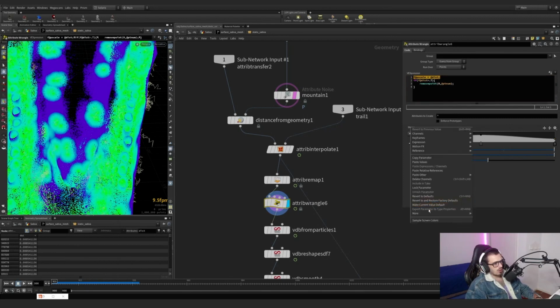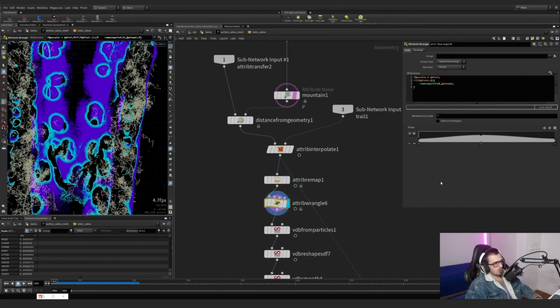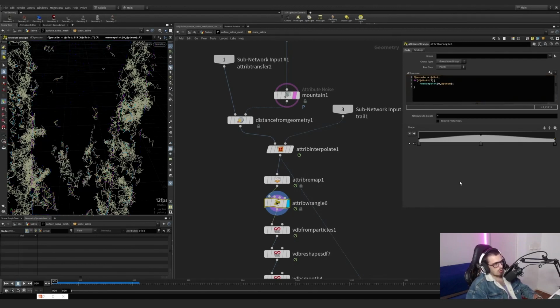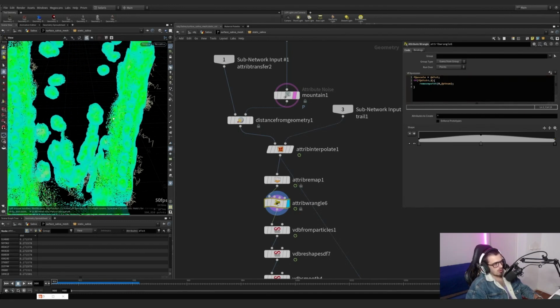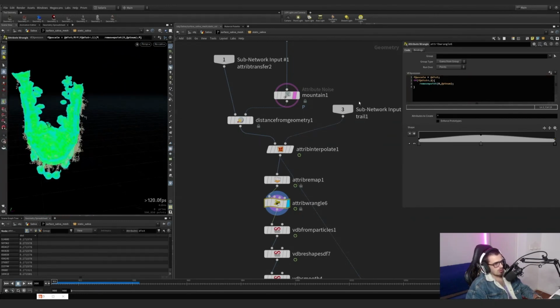We can ignore this because I'm not using anything here, so let's just ignore this. And I'm removing everything that's above 0.7. In this case, well, basically nothing. But if I move this to, for example, 0.1, it's going to be deleting this one, and 0.7 is going to be deleting, well, basically nothing. So this should be, in fact, over 0.7. In this case, over perhaps 0.3, or maybe 0.1. So I'm only going to keep this.